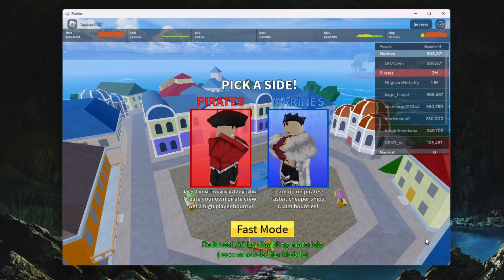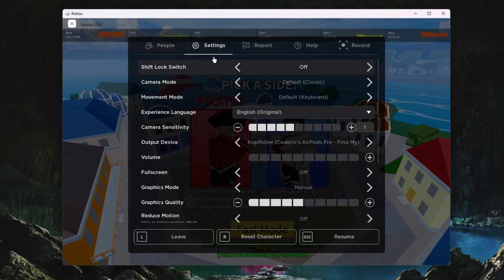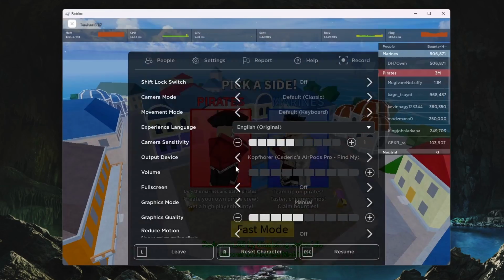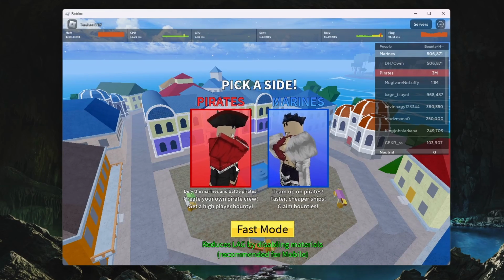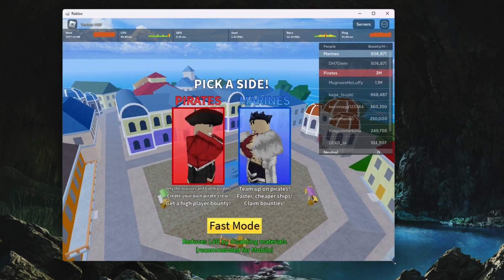Open the Roblox game client by launching any experience and press Escape to access your in-game settings. Here, make sure that the full screen option is disabled. When using the Alt and Enter shortcut, you can toggle the full screen and windowed resolution for Roblox. Lastly, drag the corners of the Roblox client to adjust the window size to your liking.